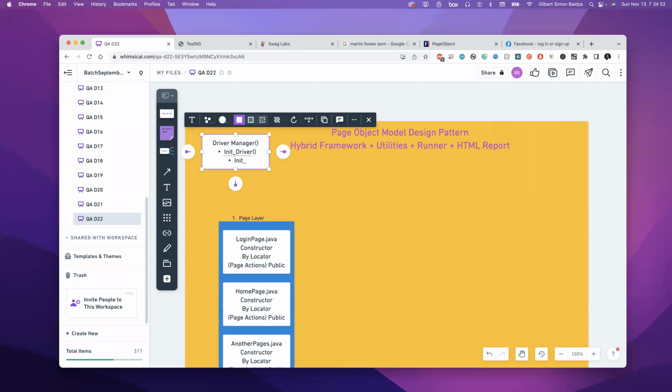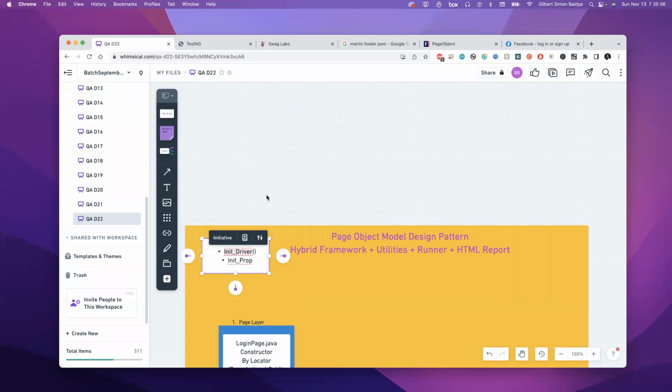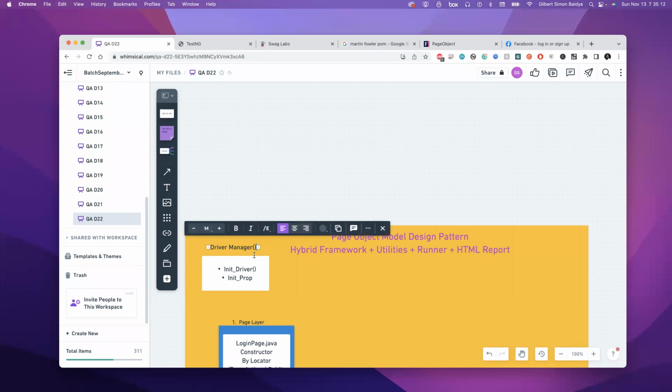Yeah. So in the driver manager file, we'll do that. Okay. So I can say init properties, init prop. So let me take the outside of it. Outside. You can say this is my driver manager. Okay, this is driver manager.java actually, not the method. .java, that means it's a special class for us.